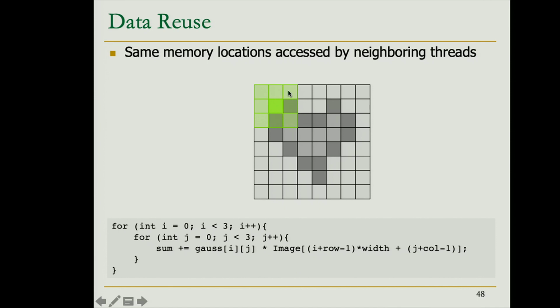So there is a lot of reuse across the threads that are computing on these 2 pixels. In particular, out of the 9 elements, 6 of the elements are shared. That's the data reuse, and that's what we have to take advantage of. We don't want to go again to the global memory, which takes us several hundred cycles to fetch a cache line in order to do the computation. If we read this for thread 1, we want to reuse it quickly for thread 0, right?